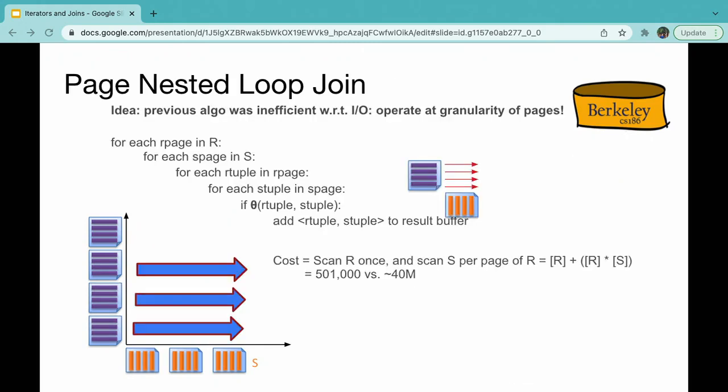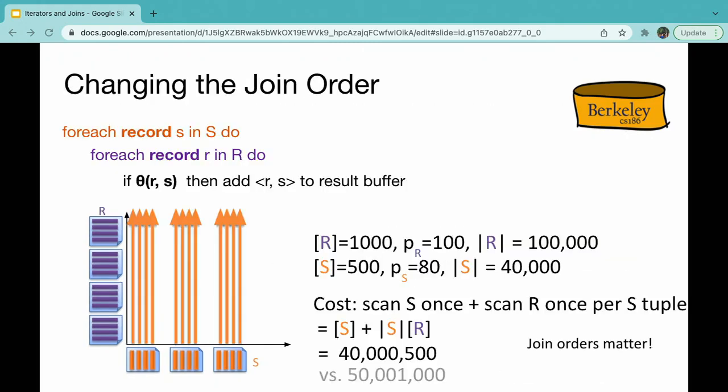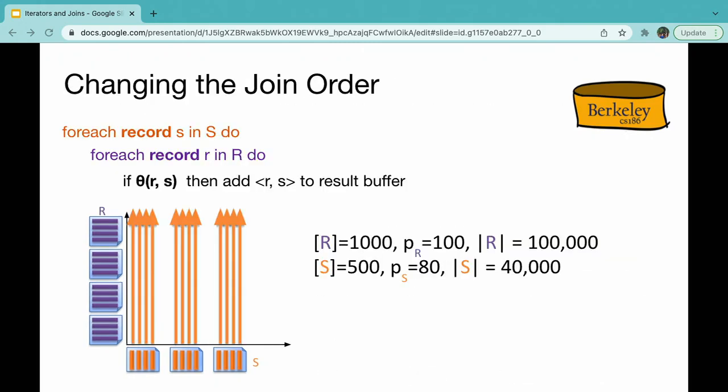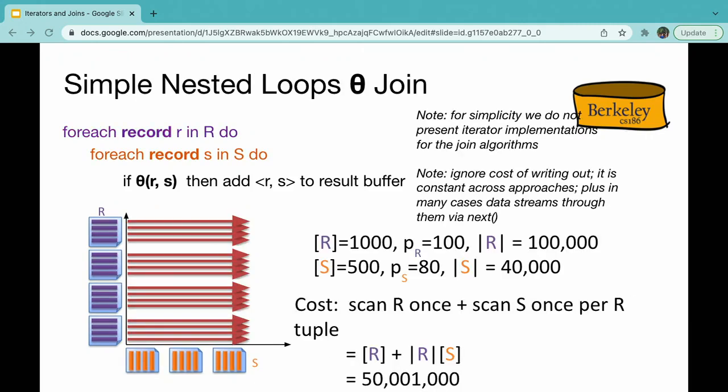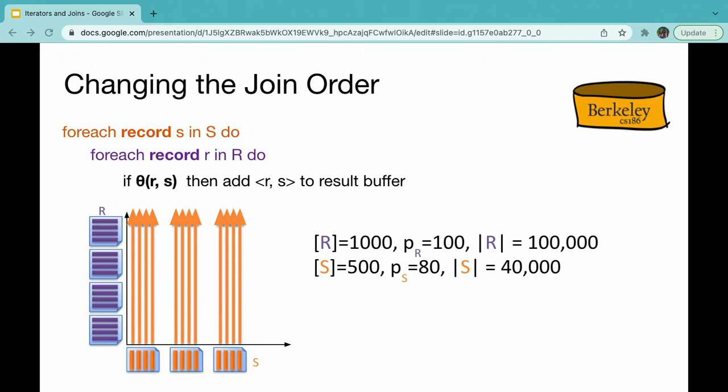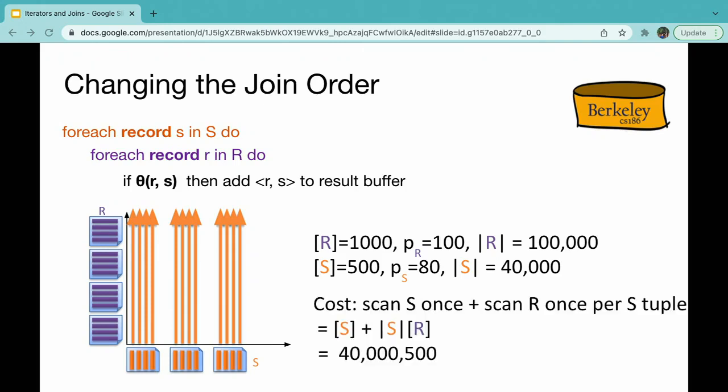Let's go back to simple nested loop join, and I'll give a very dumb example. If I change the join order here, this cost 50 million IOs when I had R on the outside. If I put S on the outside, my cost would change appropriately, because the math functionally changes.